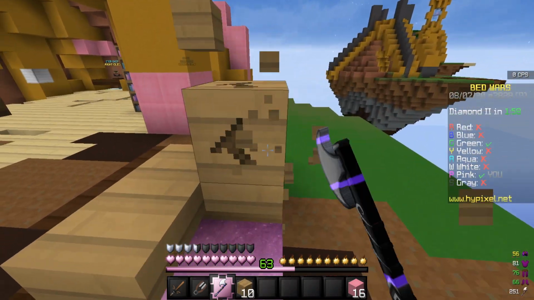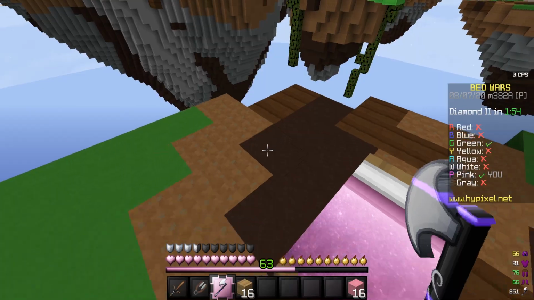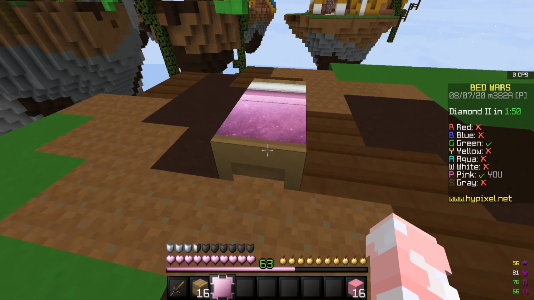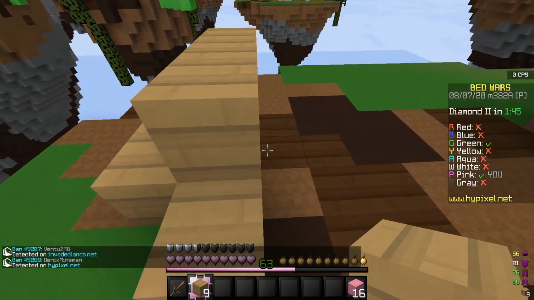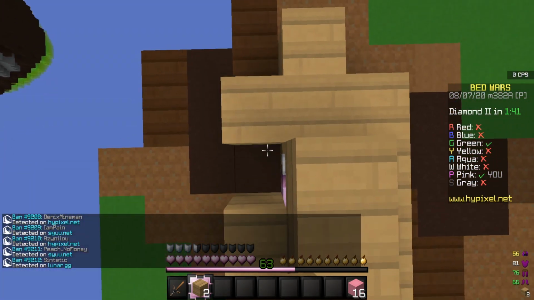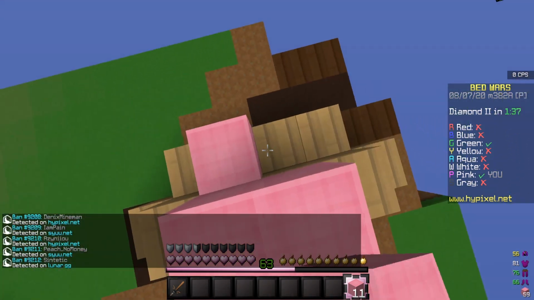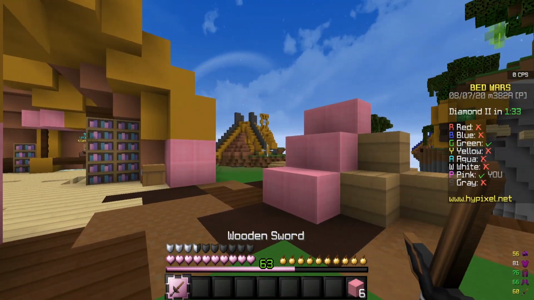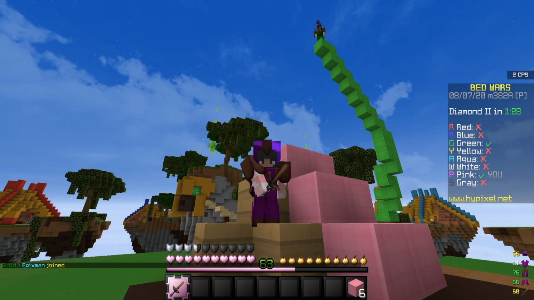Moving on to the second defense, I don't think it has a name, but I just call it the basic wood wool defense. If you've played Bed Wars, you've definitely seen this defense before. It's one of the most basic ones out there. And yeah, all you do is you get 1 click of wood, you elongate the front and the back, and then you use your extra pieces of wool to cover the side and the top. This way, if someone wanted to get your bed, they would have to break at least 2 pieces of blocks to get to your bed.